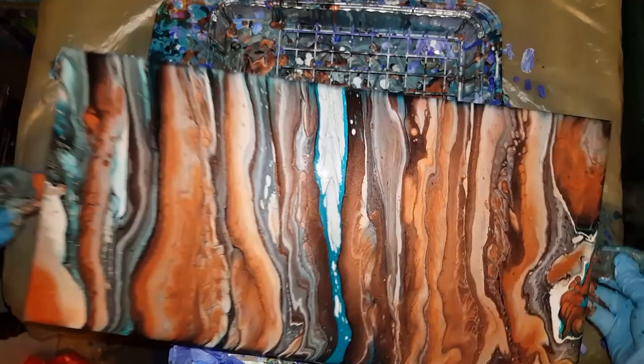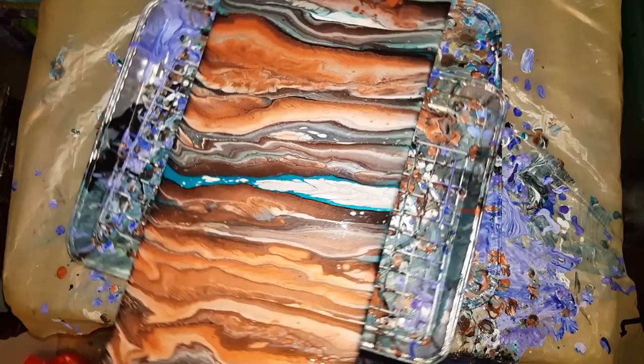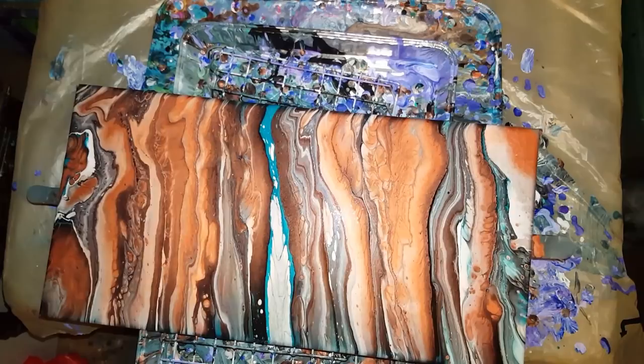Okay, well, that's it. Look at this silver and champagne in there. Totally covering up that cobalt. Isn't that funny? You know, it's beautiful, though. It's just, whoops, not exactly what I wanted, but it is beautiful.